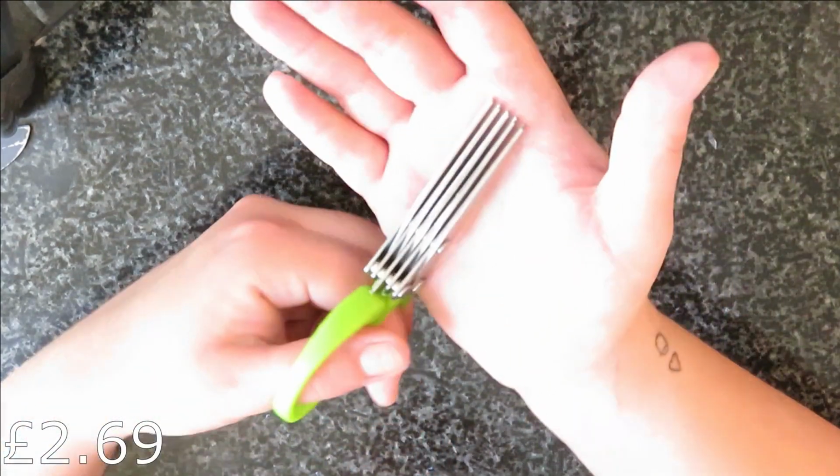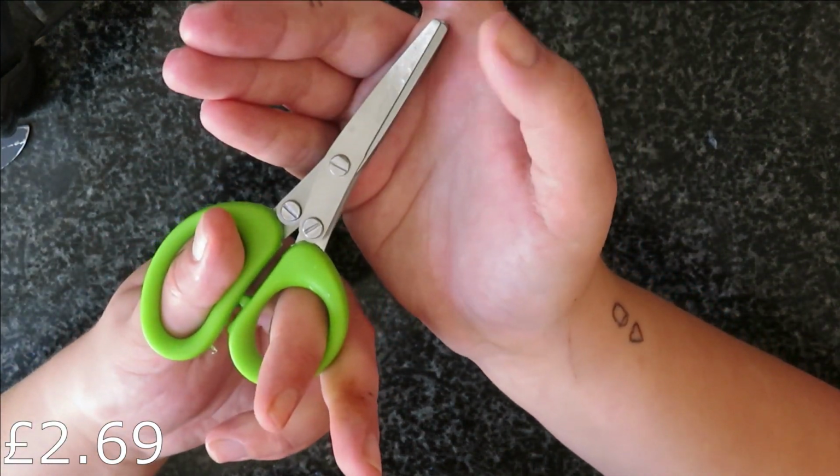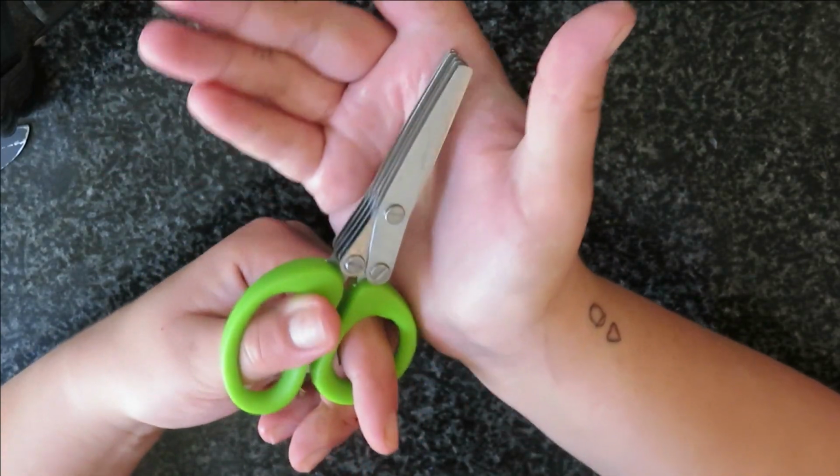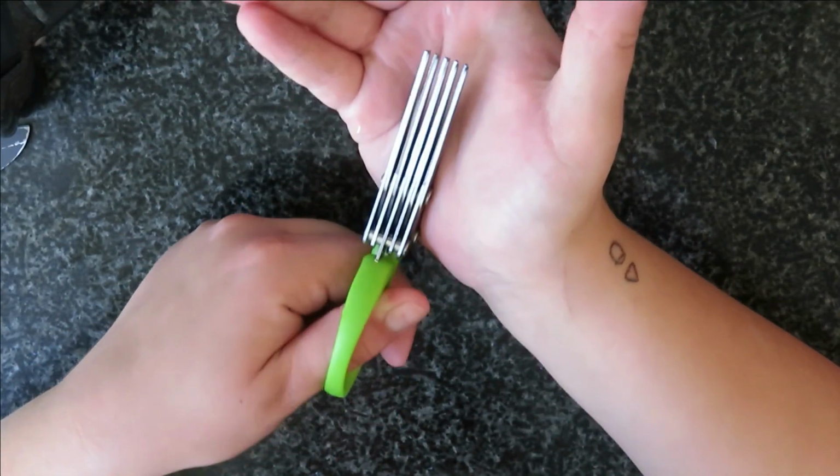They're £2.69 though, these scissors. They're not the sharpest thing in the world, but like I said, for herbs and stuff, they are such a godsend. I thought it's going to save time and come in extremely handy.